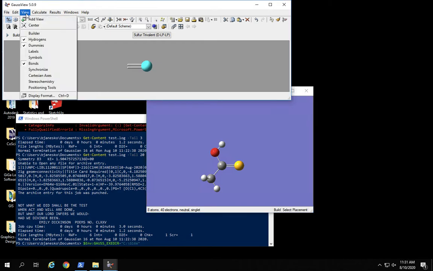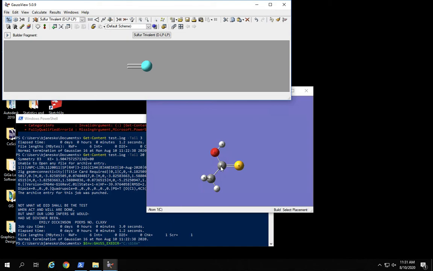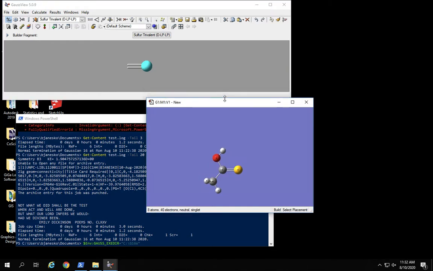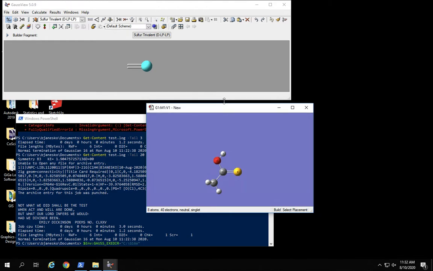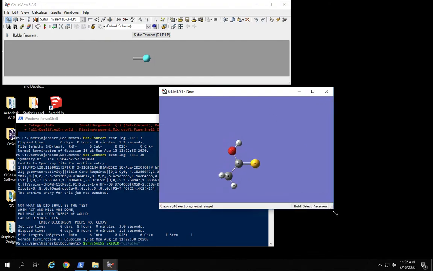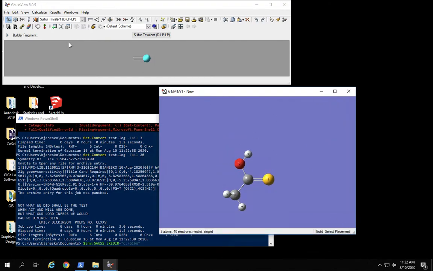To make sure I know what's going on, I'm going to view the atom labels. So now carbon is atom number 1, oxygen is atom number 2, sulfur is number 8, hydrogen is number 3. Okay, undo that. Change all these window sizes so that I can actually look at one window at a time. Zoom in, and now I'm going to compute the ground state equilibrium geometry of this tautomer.